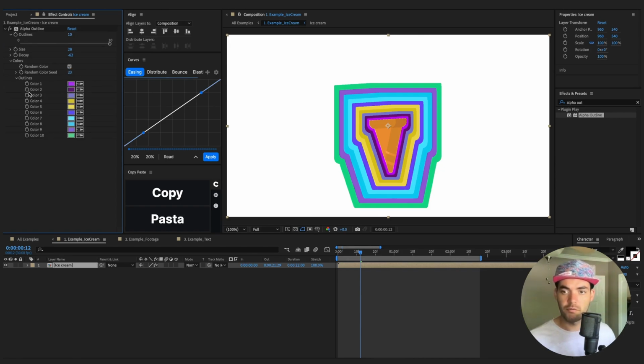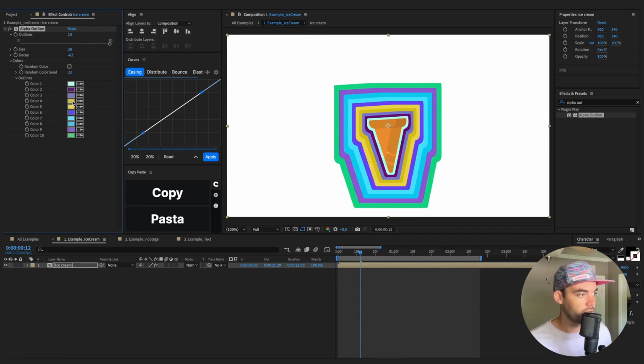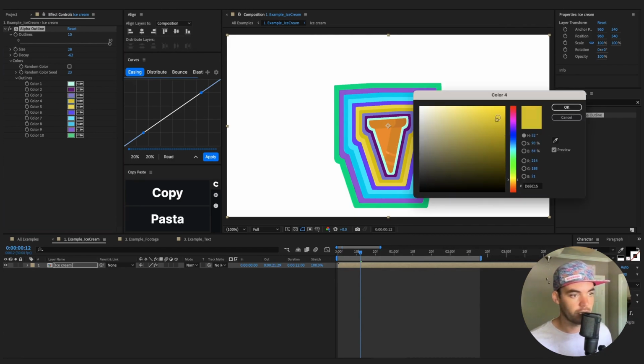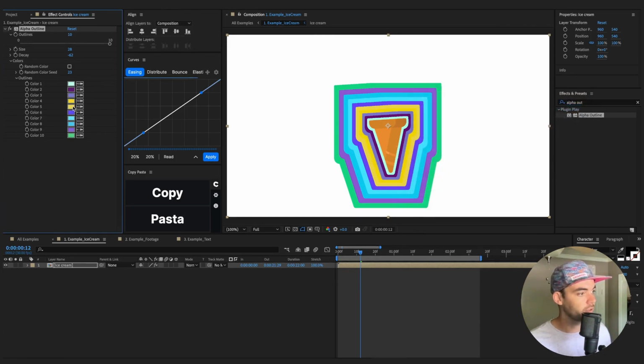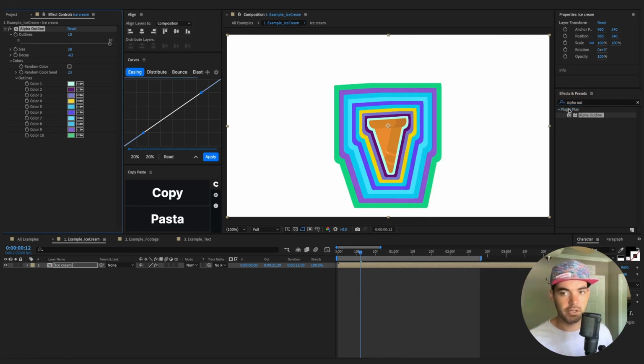If we want more fine control, we can go inside of this outlined drop down here. And inside of here, if we toggle off this random color, we can go ahead and just change like the color of some of these strokes here. Maybe I want this yellow one to be a little bit different yellow, maybe a little bit more vibrant. This one maybe change to a different hue. So you can get an idea of just how quickly you can go ahead and change around these different outlines, play around with the different coloring, experiment with the size and the decay. And it's all really easy to use, right?